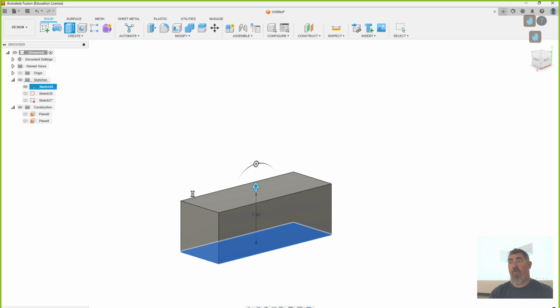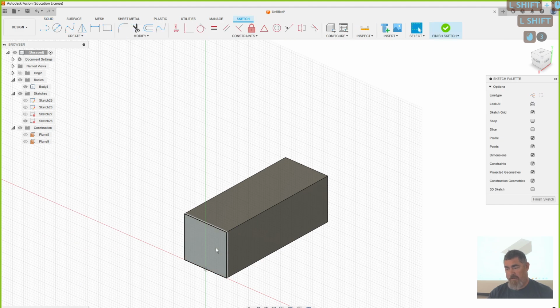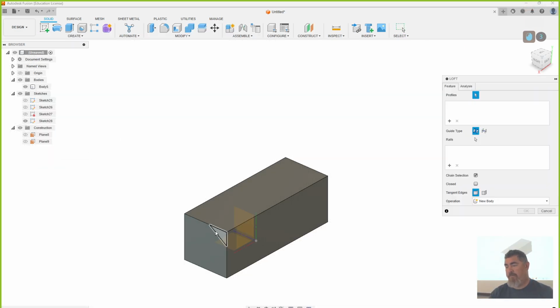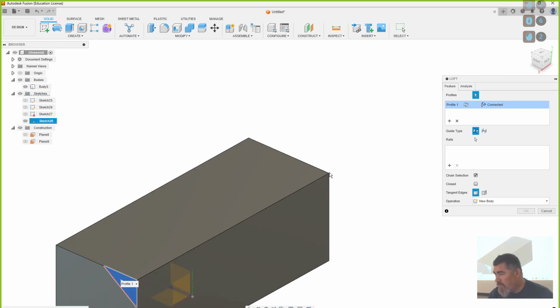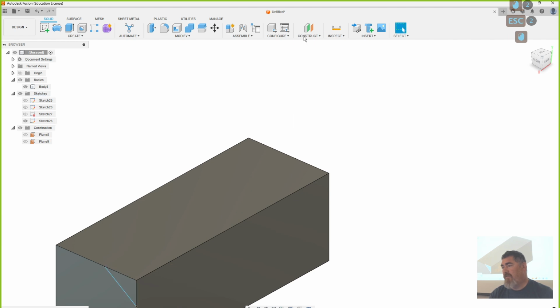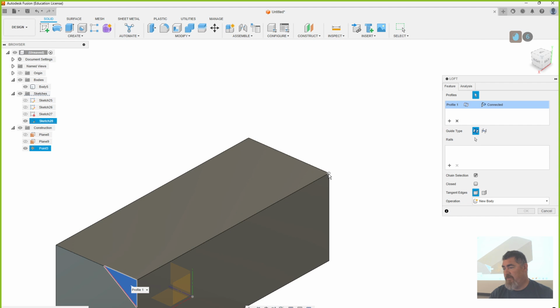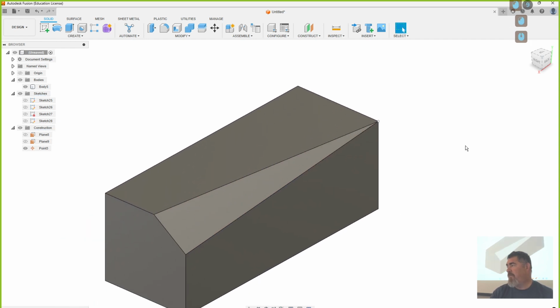if I need to cut the corner off of something, I can create a sketch here, draw a line, dimension and whatever, and then I can create a loft from there to a point there. I can create a loft from that surface to that work point. Cut that whole section off.